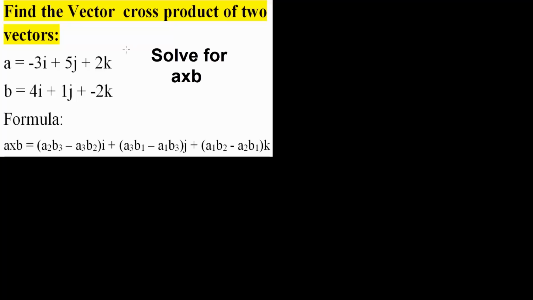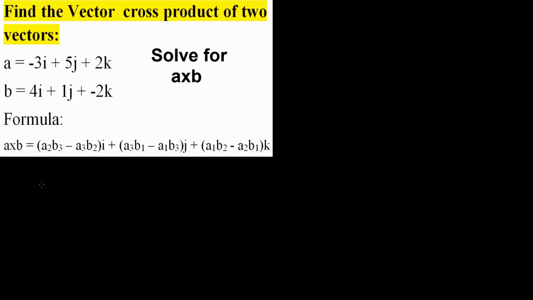In this video, we will be finding the vector cross product of two vectors. This is one vector and this is a second vector, and we will get the vector cross product. And so the formula to get the vector cross product of A cross B would be given like this. Now, if you don't want to memorize this formula and you want an easy way to actually use this formula, I'm going to show you guys how to do that.